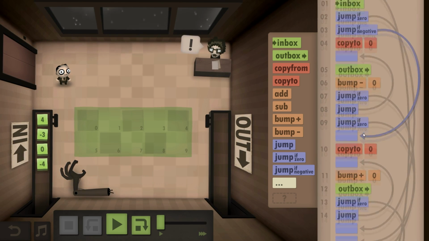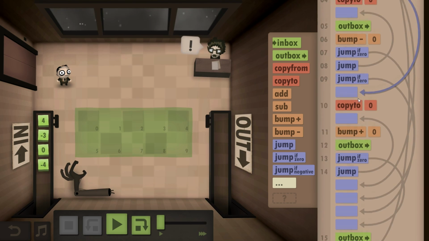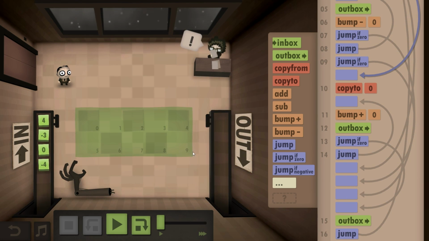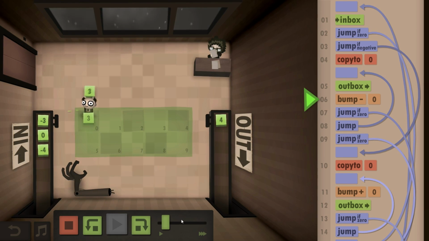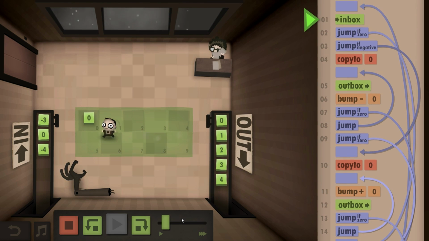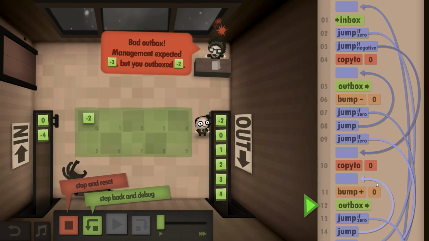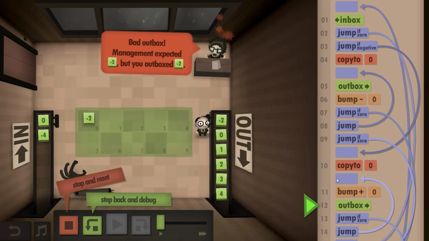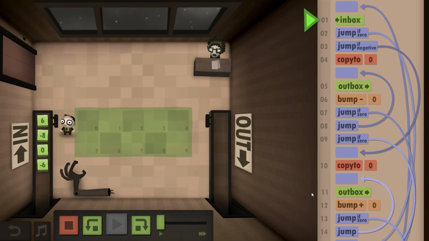Okay, that should work this time. Let's try that again. So we know for sure that the positive works, but there's something wrong with the negative code. Okay, to the outbox. Start again. A negative number. Oh! What was the issue here? Oh. Let's try that again.